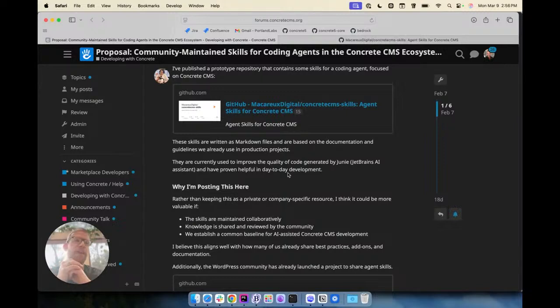Probably, we have the Concrete CMS community organization, which is sort of cool, a laundry list of all sorts of projects that use Concrete in many different ways, maintained by many different people. And then there's the Concrete CMS organization, which houses the core, which houses Bedrock, and all of the first-party things that we maintain and keep going. And I think this makes a lot of sense to put in the Concrete CMS organization. Just put it right up at the top.